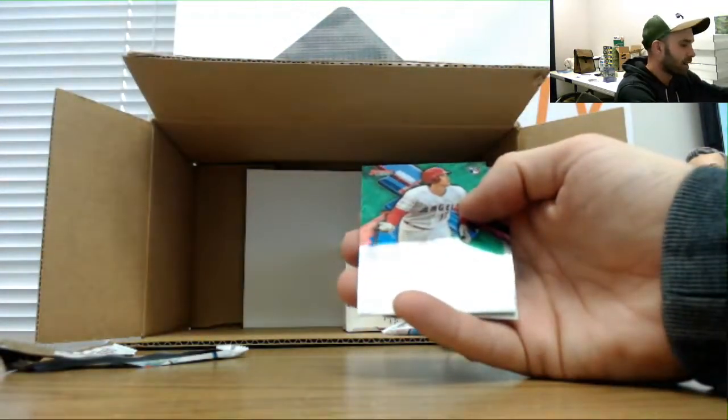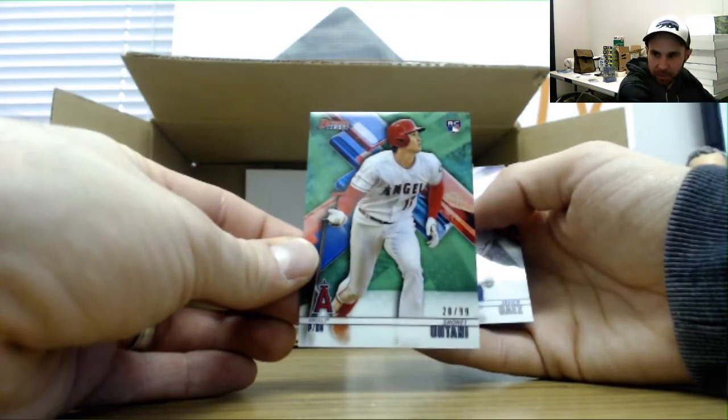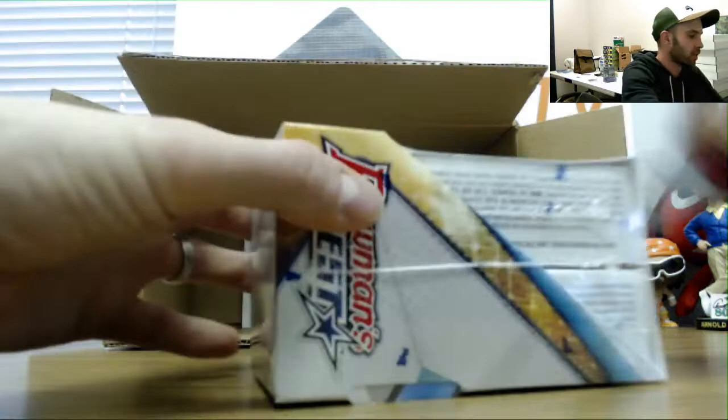And, oh, something that was going to have ink on it. Not bad, though. 20 of 99. Shohei Ohtani, green refractor. Rounds out box number six. All right, box seven.